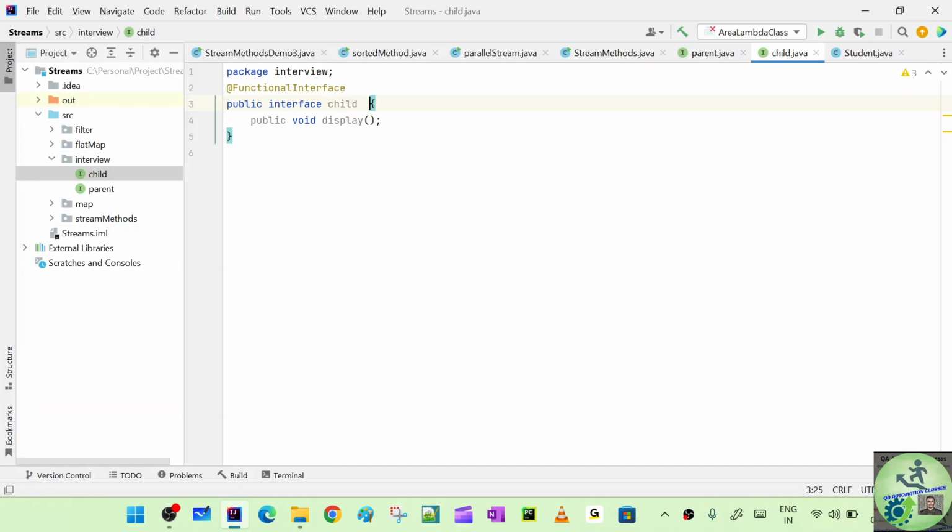Hope everyone is fine. And let's see what are the contents of the functional interfaces. So we saw what is a functional interface, and now what can be the content of a functional interface. As I told you, it will have a single abstract method. Along with it, it can have one or multiple default, static, and overridden methods. Okay, we can have multiple default methods or non-default methods. Here, if you see in the interface child, we didn't have any other methods, only a single abstract method. We didn't have any default, static or overridden methods.